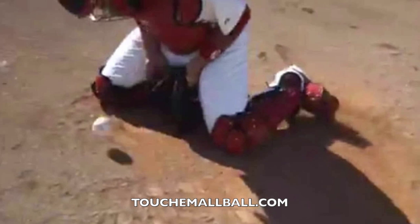Your throwing hand. I get this question a lot from players about their throwing hand and where they should put it. What you'll see most players do is they'll put it behind their mitt, or they're going to put it down by their side, but they're going to put their thumb inside their fist so that they don't get a ball off the thumb and break their thumb. So they protect their thumb. They put their thumb in their fist, and they put their hand down by their side. You're going to see, this is taking a little bit of a risk.